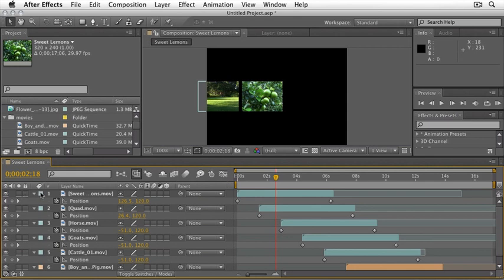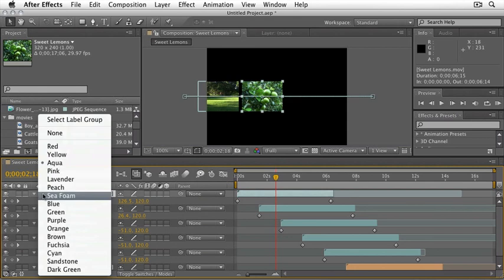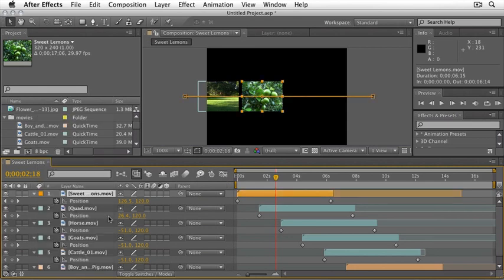Next, we see the label. This is very similar to the label in the project panel. Many times we copy our layers, and we have several of the same, and we need to further differentiate just one of them. By clicking here, you can select a different color, let's say orange, and now our layer here turns orange, and we can see it at a distance.